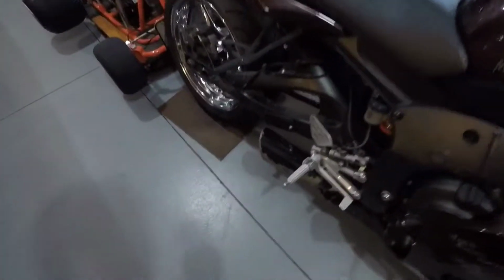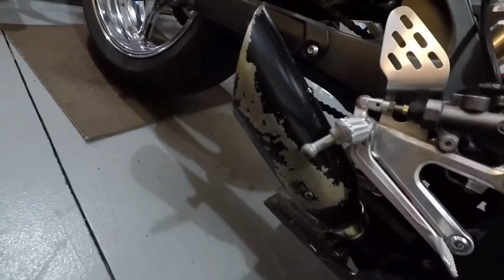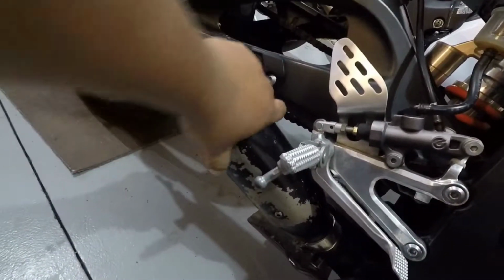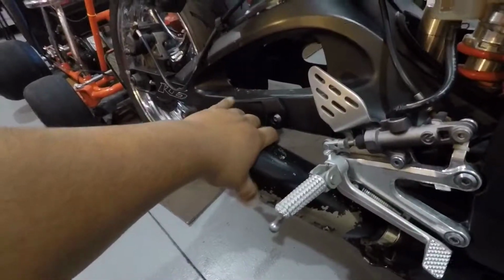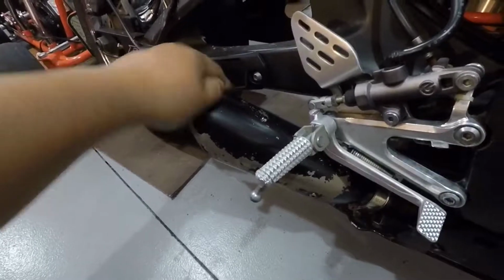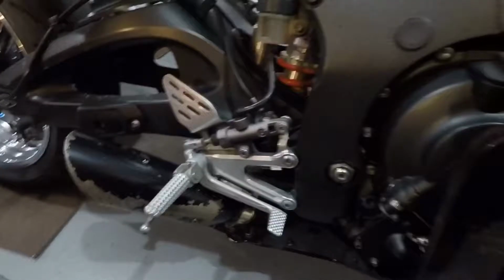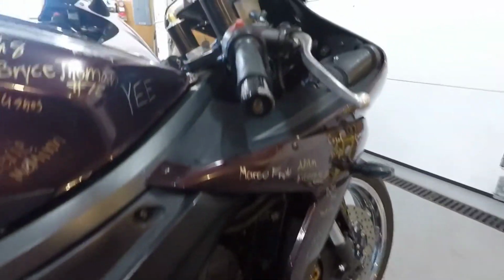So now we're going to get into the TLC here on Cornbread. And the one thing I always get harped on at some shows is this beat up old exhaust tip. Now the paint's flaking off. I can rub my hand on it and you can see the flakes that are just coming off. So we're going to go ahead and pull this exhaust off, pull the baffling out, and we're going to sandblast it and repaint it. We've got some high temp paint and will get the R6 looking a little bit cleaner. Alright guys, let's get into this video and start tearing this bike down.